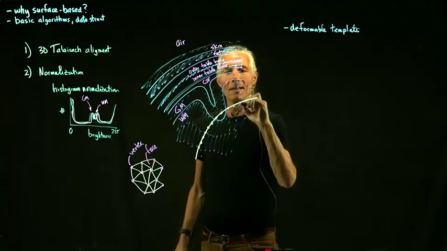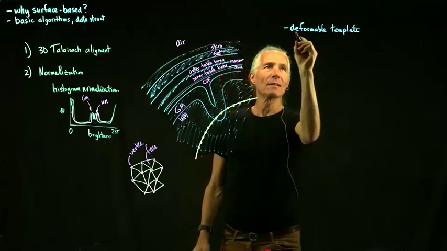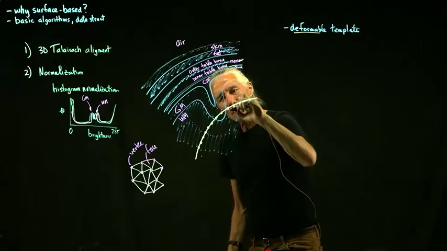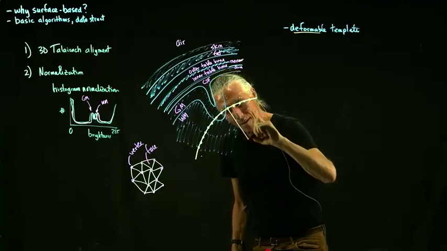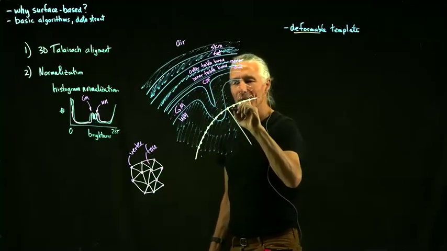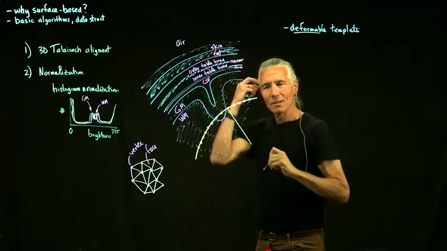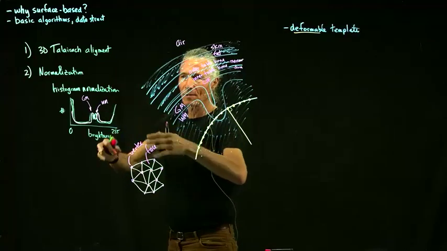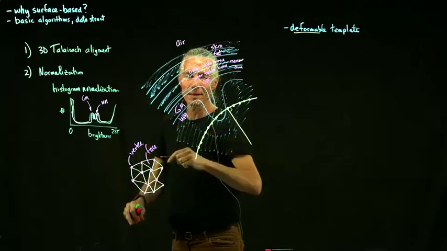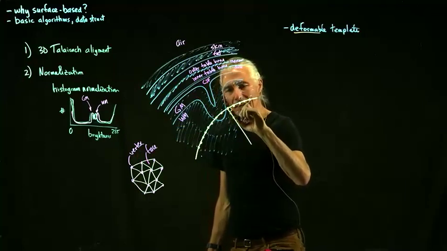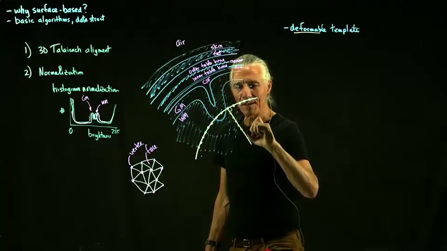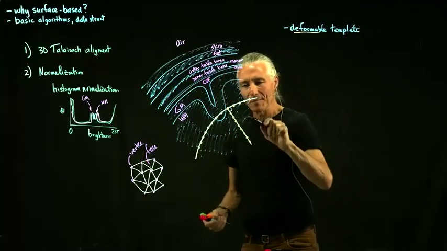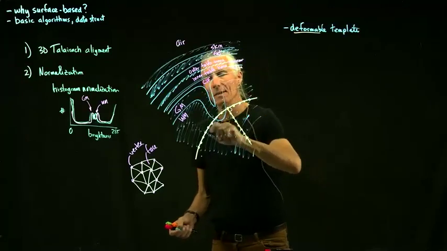So now we've got to deform it. It's a deformable template. So how do we deform it? What we do is we take a core sample like this. We go perpendicular to the surface; there's a way to calculate the perpendicular even for a curved surface, at any point. So calculate a perpendicular and then take a bunch of core samples down into the surface. And what are we looking for? We're looking for black. None of those are black because they're all in the white matter. White matter's pretty bright.